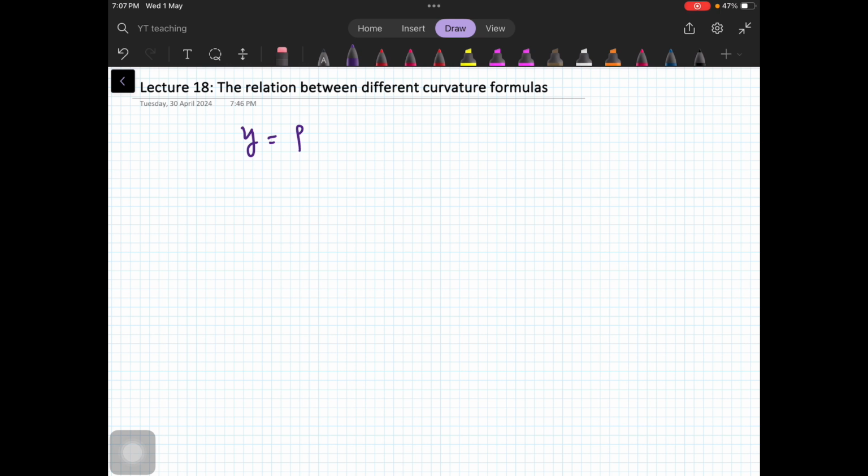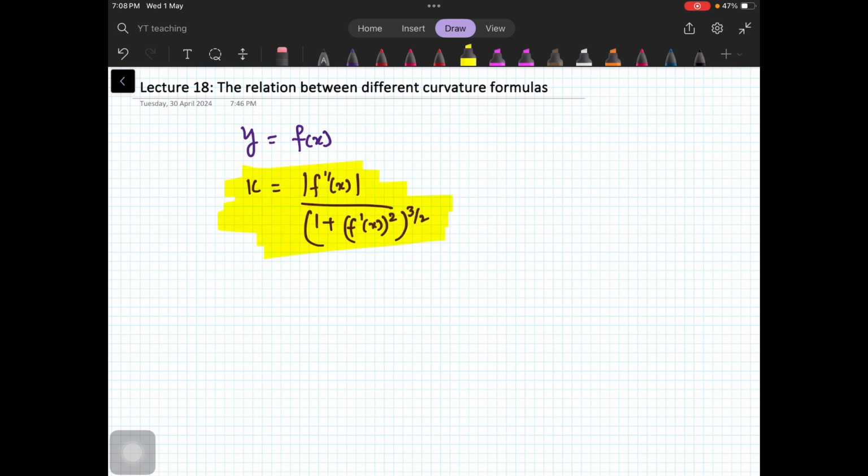We know from calculus that if y is equal to f of x is a curve, then curvature is given by the modulus of f double prime x divided by (1 plus f dash x squared) raised to power 3 by 2. I will not derive this here; you can revise your calculus notes and see how this formula was actually derived. Here, if this is the curve given to us, we will use the information from the last 2-3 videos about curvature, and we will try to reach this same formula which we have from our calculus class.